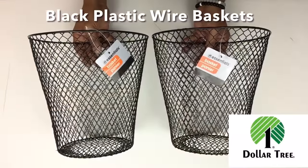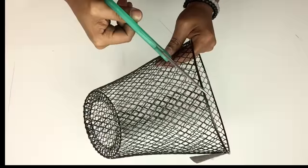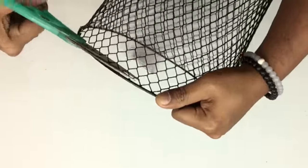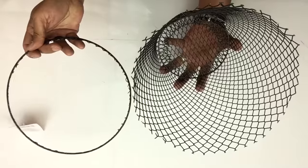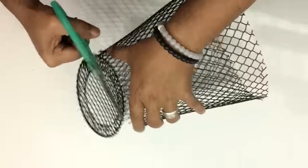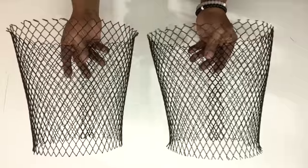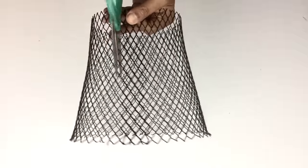Next, I'll be working with two black plastic wire baskets, and I'll be cutting off the top rim and bottom rim on both. Because the plastic is very strong on the baskets, I'll be using meat cutters to cut off the rims, but you may also use wire cutters or sharp scissors. Next, I use the same scissors to cut them open.